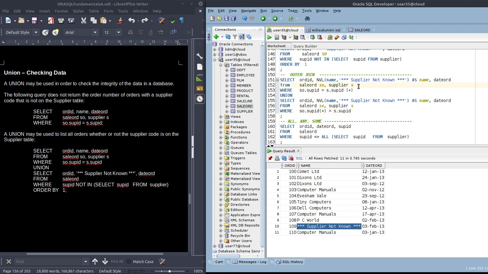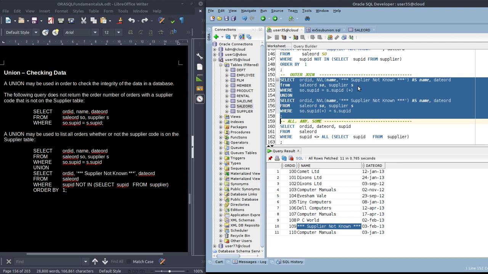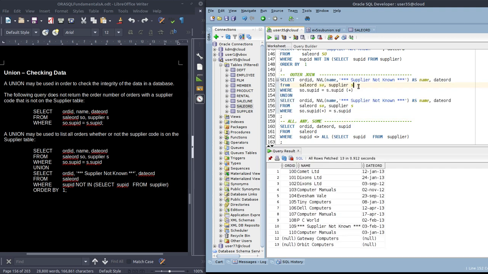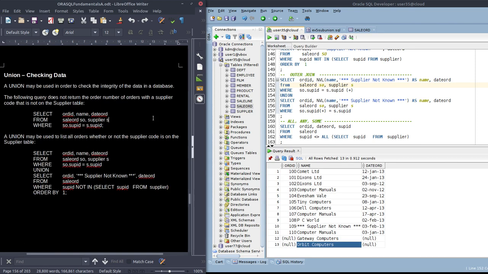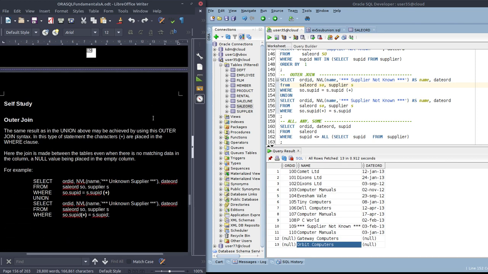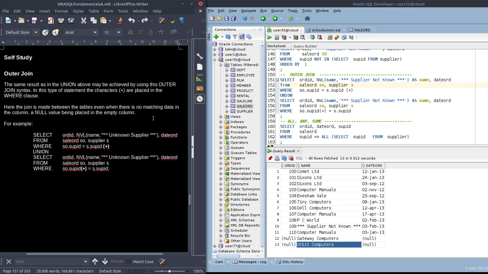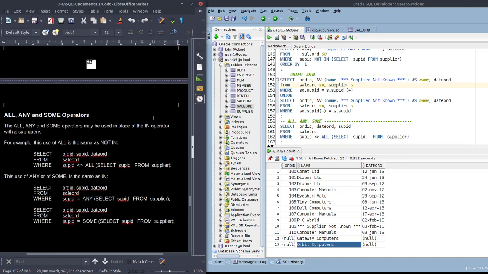If you're working on an old database, you might see that sort of code because they didn't support outer joins. But that gives you a full outer join, because you get 109, which doesn't have a supplier, and you get gateway and orbit, which don't have any orders.